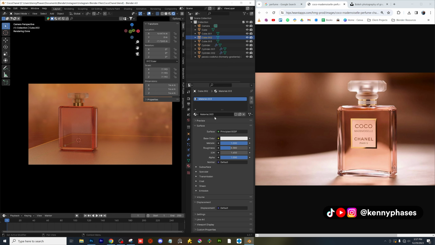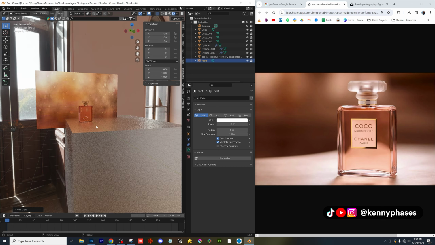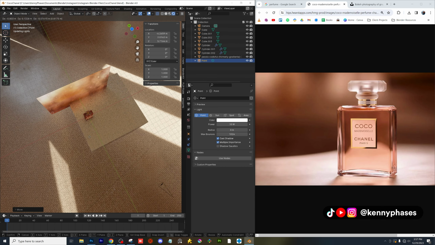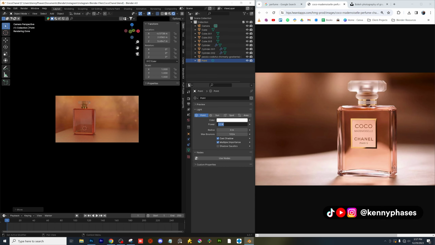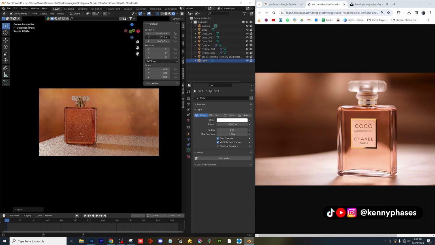Now, you can see there's a really bright light on our surface. I'm going to have to add in a light source and see if I can get that to match. So let's add in a point light. Let's move it up here. It looks like it's coming from this area over here. I'm going to give it a power of 10,000. And as you can see, now we have some light. And then I'm going to move it along the y-axis until I feel like I'm getting the result that I should.